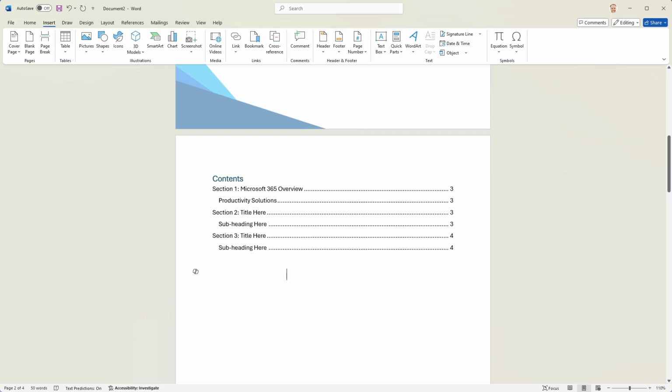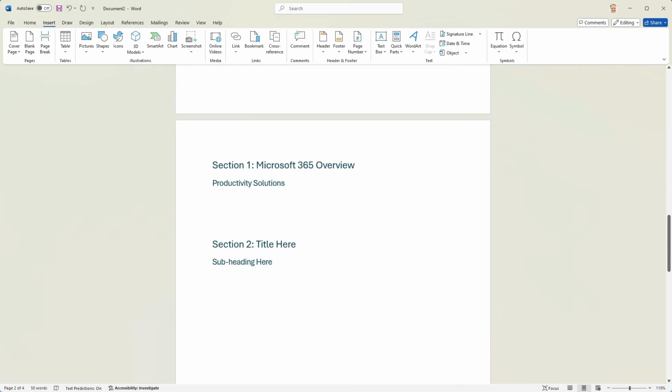I've got a table of contents, I've got placeholders, I've got a cover page, and then we'll save this eventually as a template. But before I do that, I'm going to put in some text. Now, I could type in things like placeholder or put text here, if I wanted to give this to someone else, just to let them know this is where the types of content need to go. But instead of doing that, I'm going to show you a little trick.